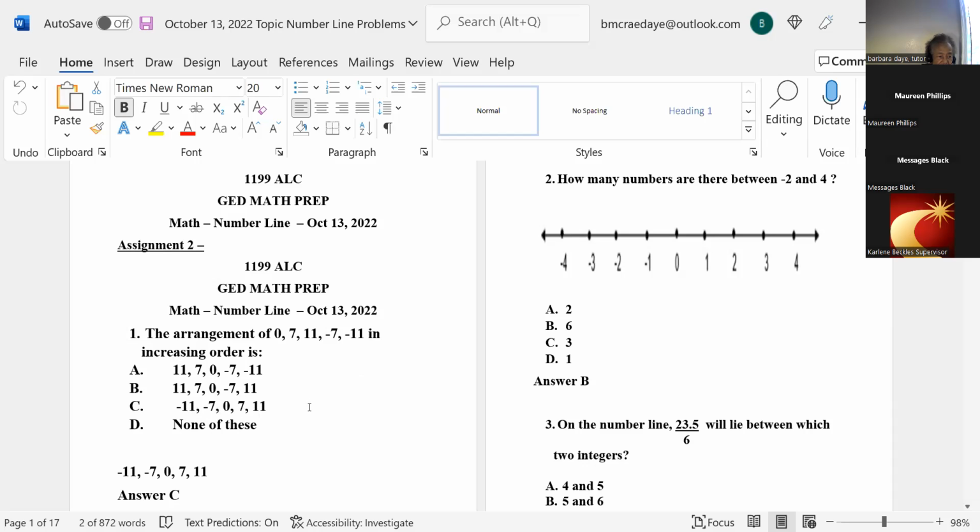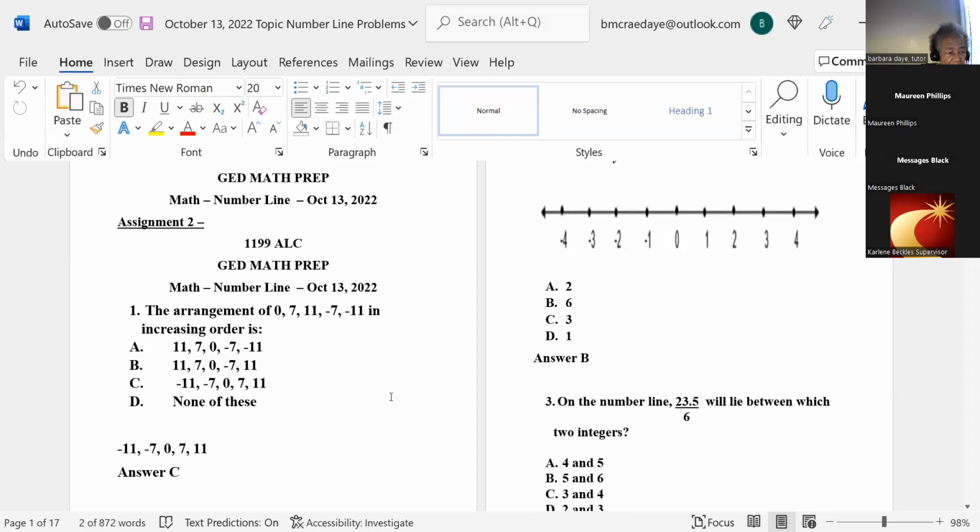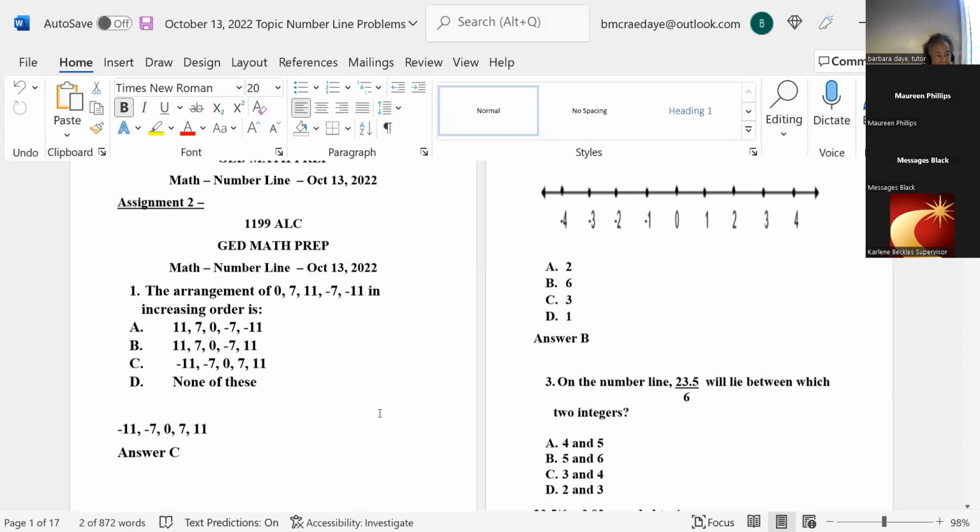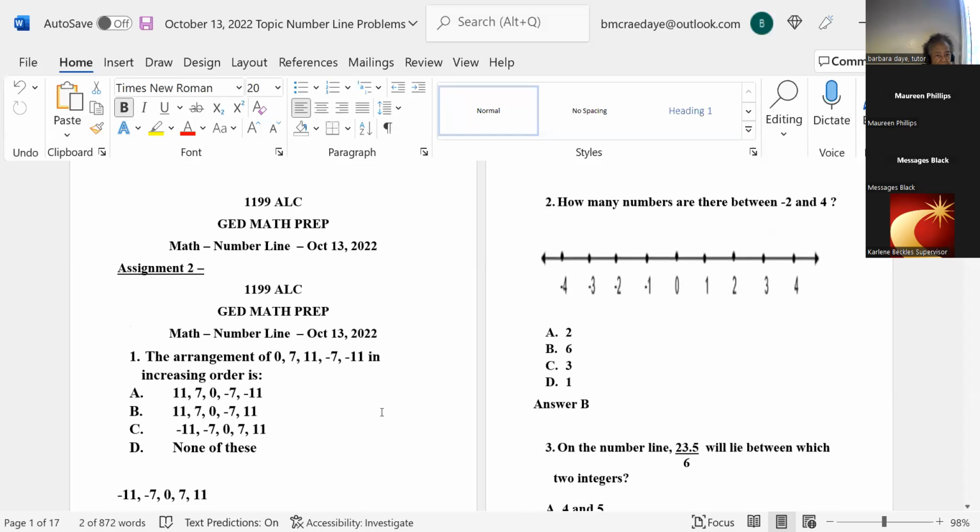I'm really surprised with myself, Miss. I'm catching on to the science. Okay, very good. That was the purpose of going through the number line exercise, to help you understand the signs. I don't think you're going to be doing a lot of problems with the number lines, but I just want you to understand the signs. Okay. Now, number 2.